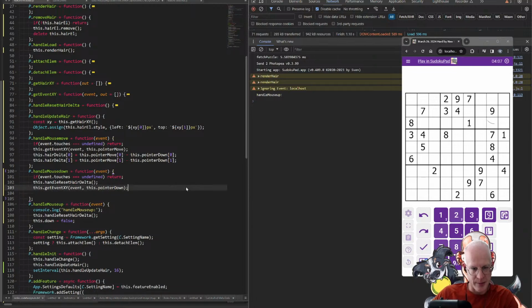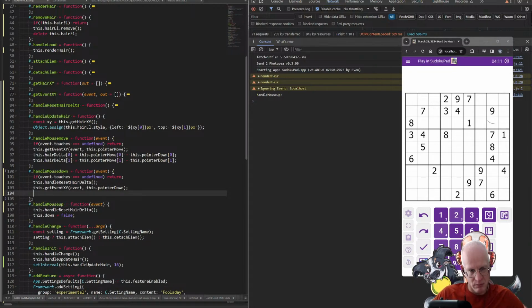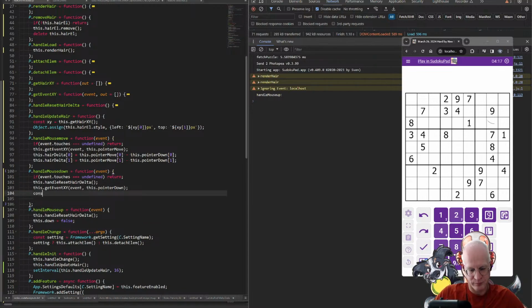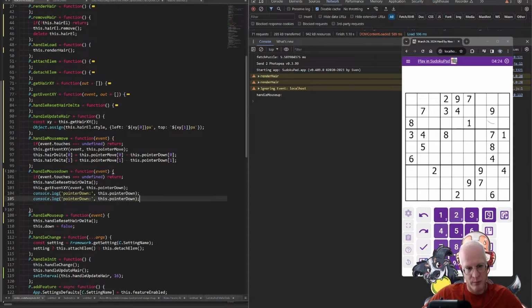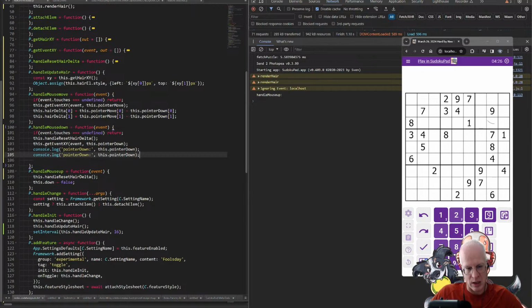All right. On pointer down, let's figure out where everything is, right? So we'll output that. We have our pointer down. But we also know that the hair currently is wherever this is, right?